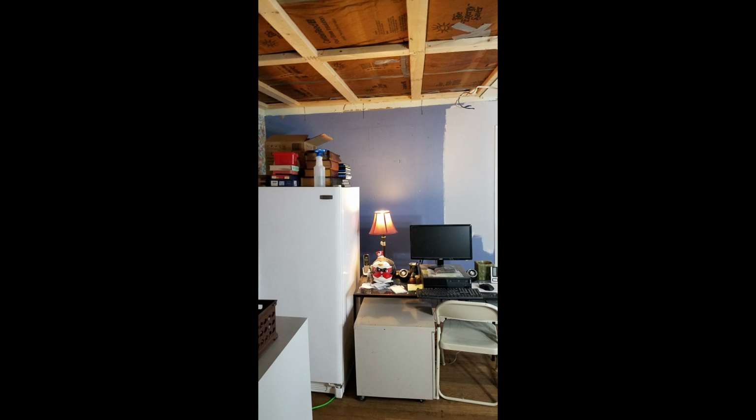So this first picture, this is the dining room. Those of y'all who have been with me for a while, it looks a lot different, don't it? So I have the freezer moved over there. We've kind of had everything pushed to the middle of the room, but to where we can still open the freezer door and everything. And there's my dad's computer desk. And I have a bunch of stuff from the bookcase stacked up on the freezer.